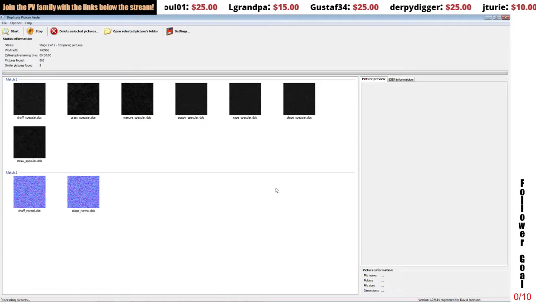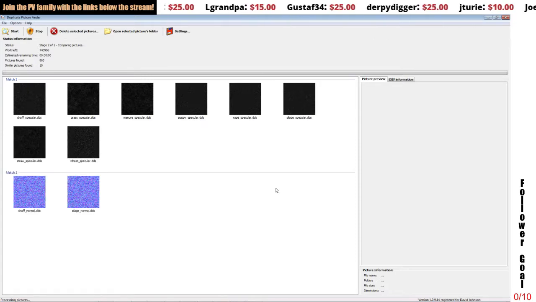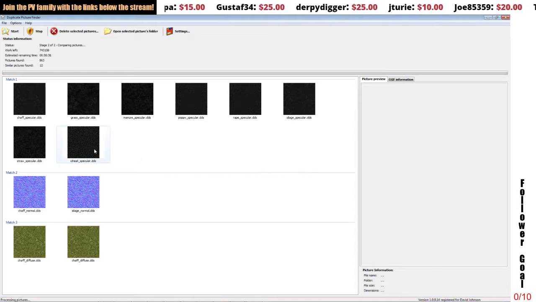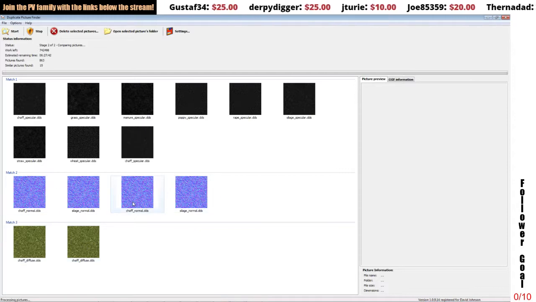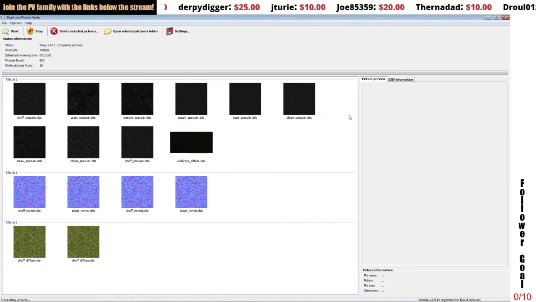Now it's going to throw up images that are very similar to each other. This can get tricky because some of the images actually are not the same, but they come up very close to looking like each other. And some of them you can't move or replace because they're in special folders, like the fill planes folder, for instance.